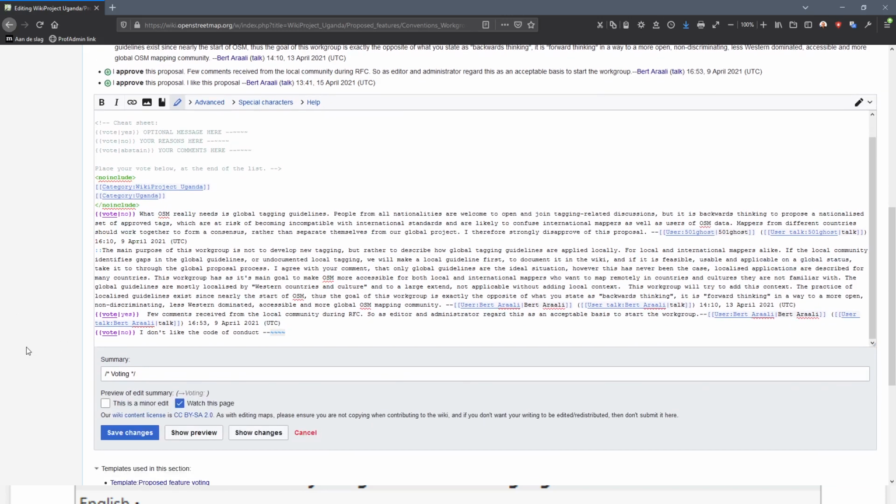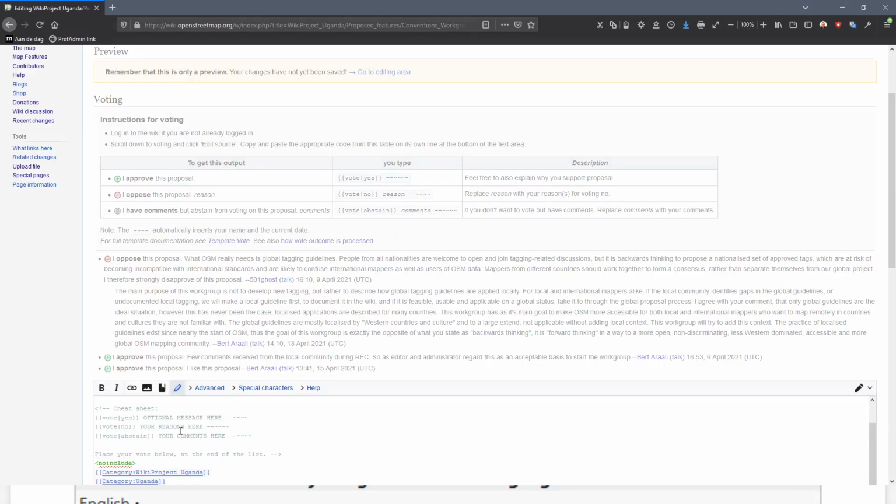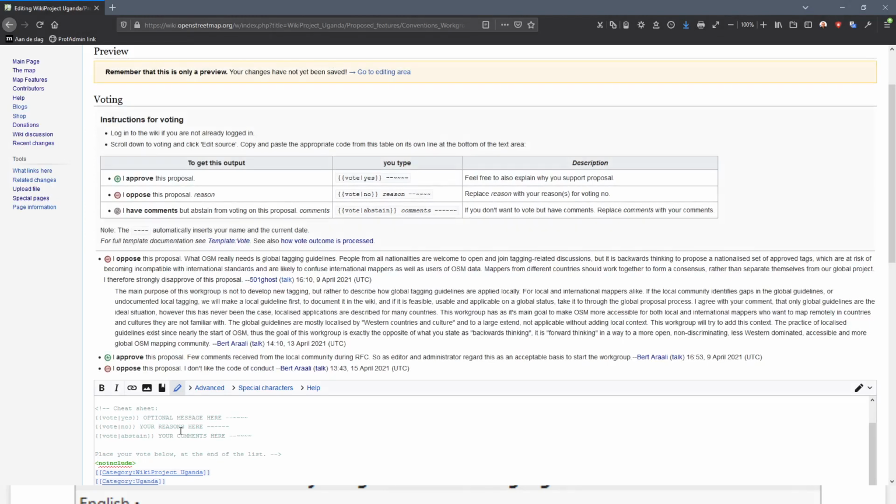Again, I can press show preview. Now you see my vote is an opposing vote. Again, my comment is there. I don't like the code of conduct. Username, time and date will be added automatically.